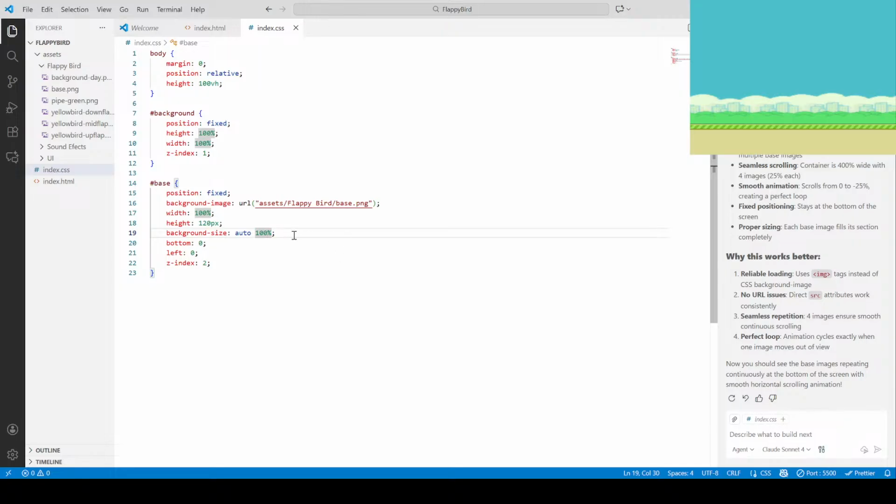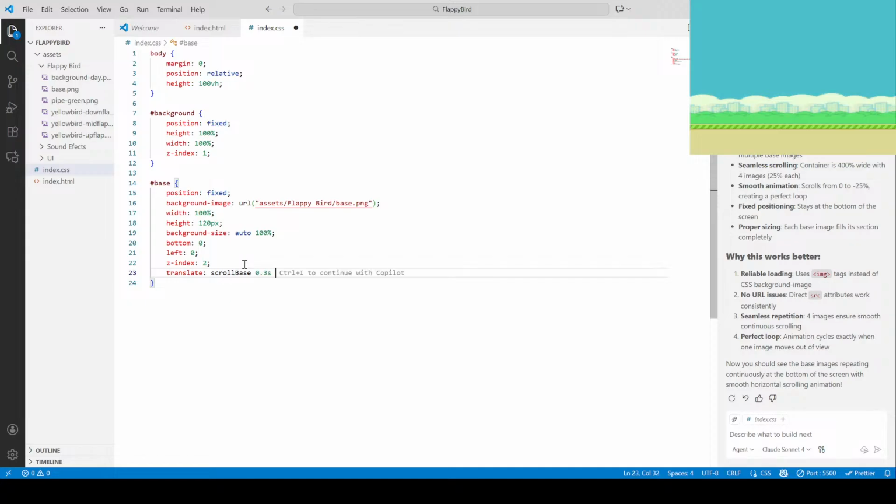Then we want it to be repeated optionally. But since it's already fine, I guess we are good with animating it, and we can translate. Then we need a keyframe. Scroll base.